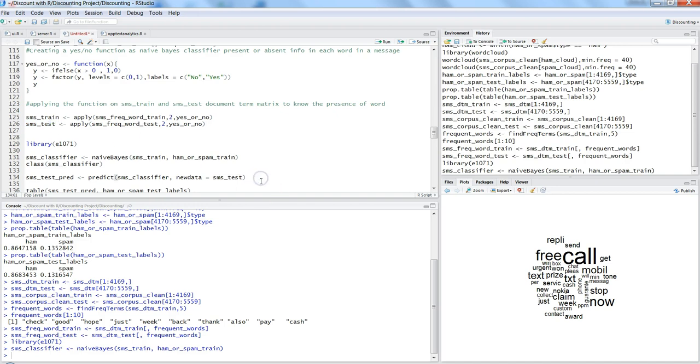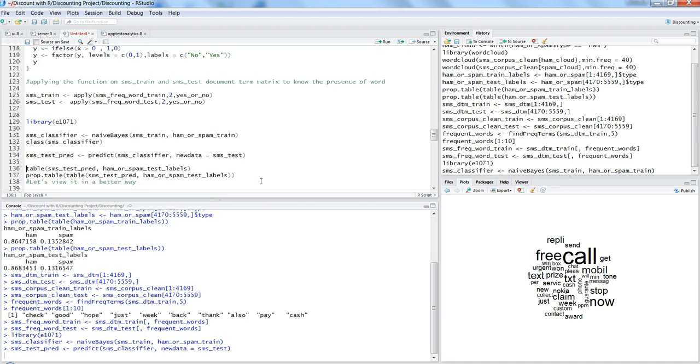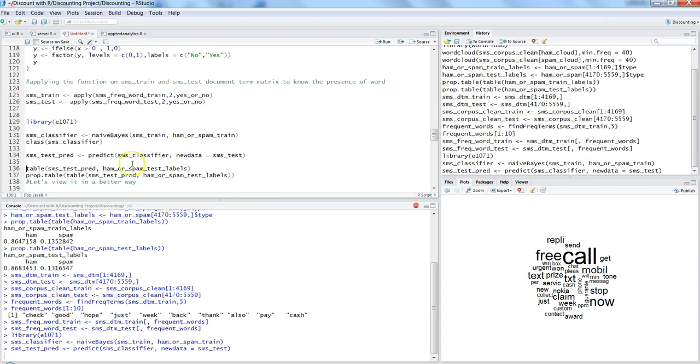Press Ctrl Enter, and it will take a couple of minutes because it is looking at each row of the SMS test data, and based on the model classifier it is trying to align the prediction. Since I have a small data set of 5559 rows, it takes somewhere around 15 to 20 seconds to run the entire command.